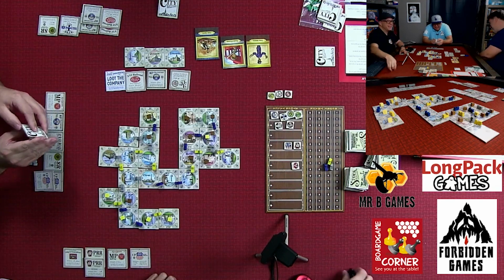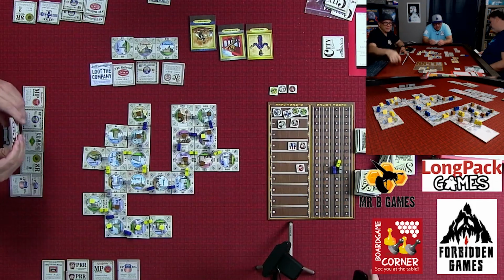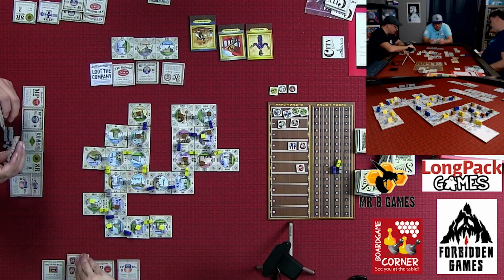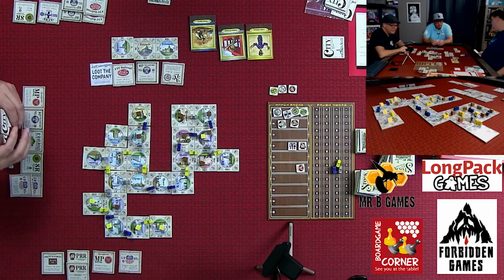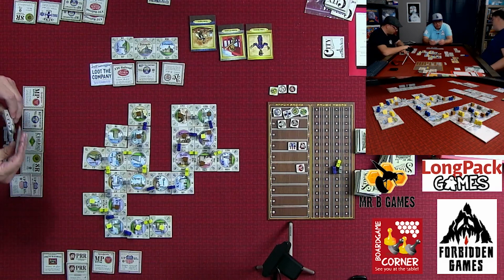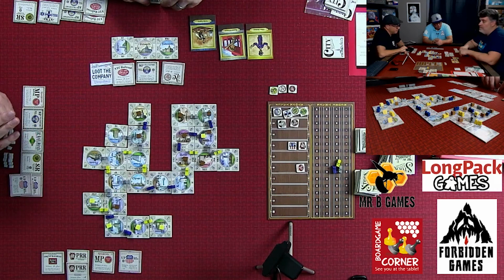Loot the company says the player may select any railroad in which they own at least one stock, and no other player owns more stock of that railroad than they do. They gain 5 points, and all 4 of that railroad stock tiles are removed from the game. So you have to have at least one more than anyone else, and you remove those tiles from the game. Well, that's unfortunate.